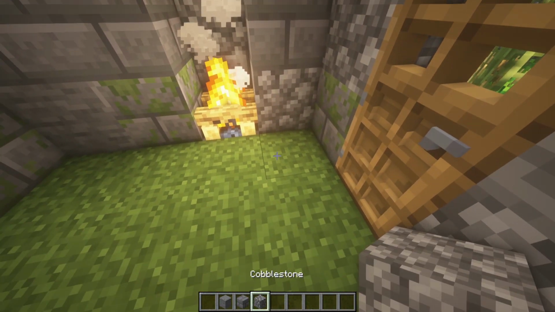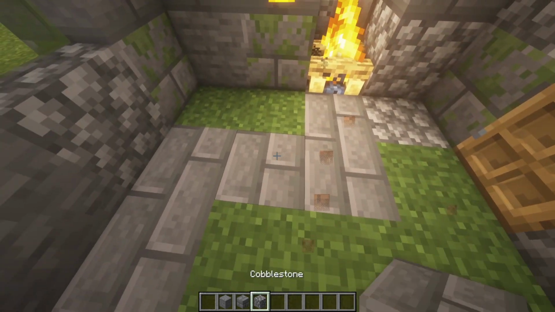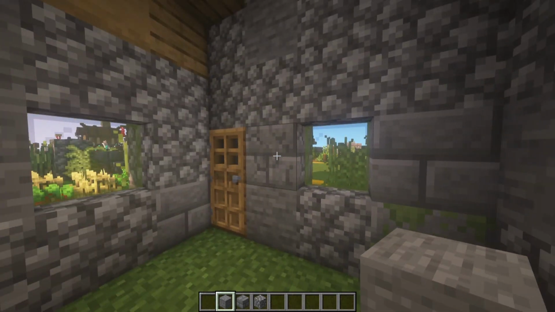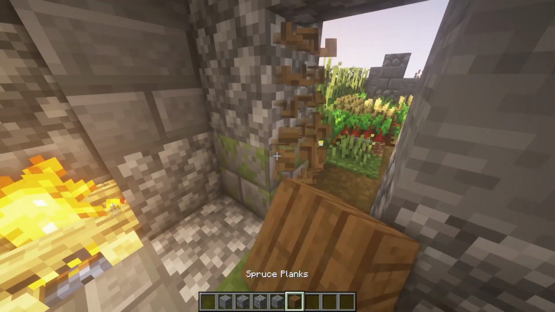Now let's take the 3 kinds of stone we've got going here, and mix it into the floor in this little area, because you don't want sparks to be flying on your wood floor, because that leads to bad things very quickly. Where's a cracked brick? I want some cracked brick in my floor. And now let's take some spruce planks.